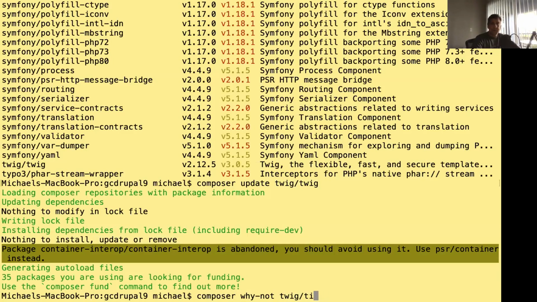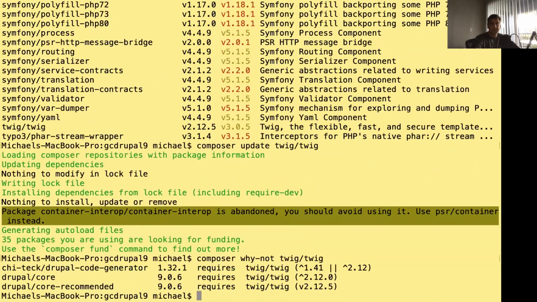So why won't Twig update? It basically shows us things that have Twig listed as dependencies. So this thing requires Twig at this version constraint. So basically something above 1.4.1 or something above 2.12.